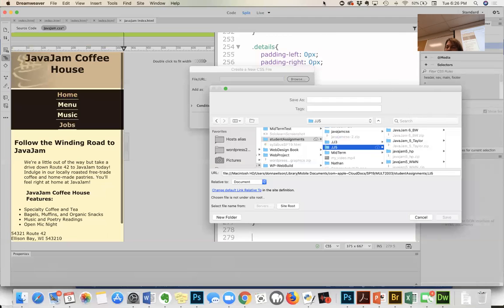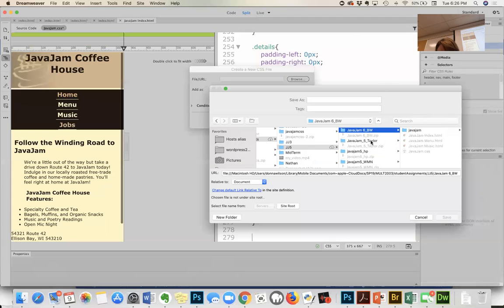CSS Designer is where you can actually see the CSS and you can create properties and stuff. Oh, that's her 6. Is that your 6? Okay, where is your other one? I thought I just downloaded yours. Brianna, was it called 6?